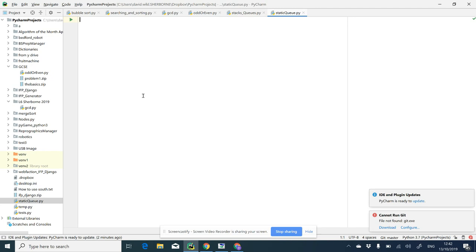And anyway, questions that you have in the exam on queues are most of the time going to be static queues, and they're going to ask you questions basically on your understanding of how the static queue works. In particular, they're interested in whether or not you understand how to push, pop, and peek a queue.